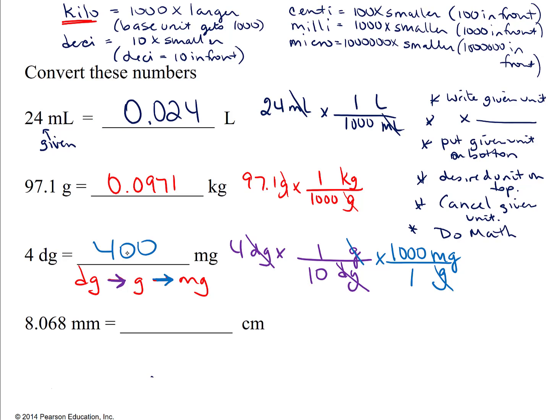So it doesn't really matter what your prefixes are. You're going to start from 1, you're going to go to a base unit, and then you're going to go to your answer. So in this one, we've got millimeters, and then we have centimeters. So instead of going direct, we're going to do 2 steps, because I have a prefix here and a prefix here. I'm going to go millimeters to meters, the base unit. And then from meters, I can go to centimeters, which is the unit that I want in my answer.